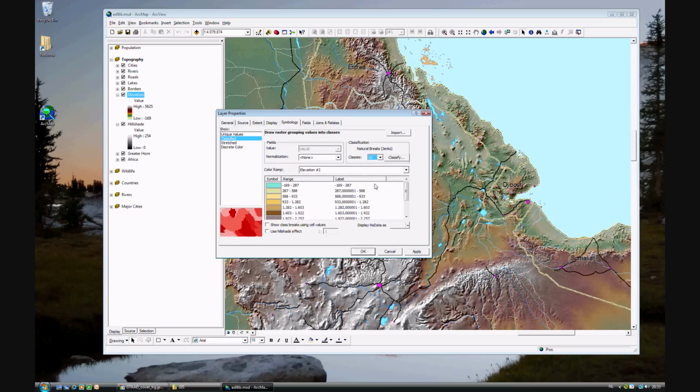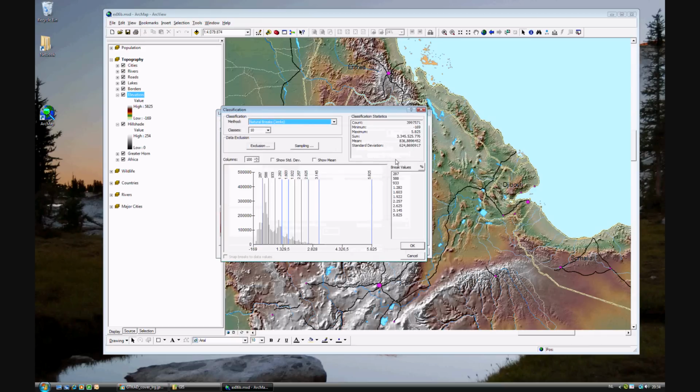This gives more nuances. Before, it was stretched, so things were stretched over the color ramp, and now each pixel will be getting its own color, so we want to divide those colors up even more to give a less stark contrast between different elevations. Okay, so we can go ahead and look at the histogram to label things. And as you see, these are the 10 breaks that were added.